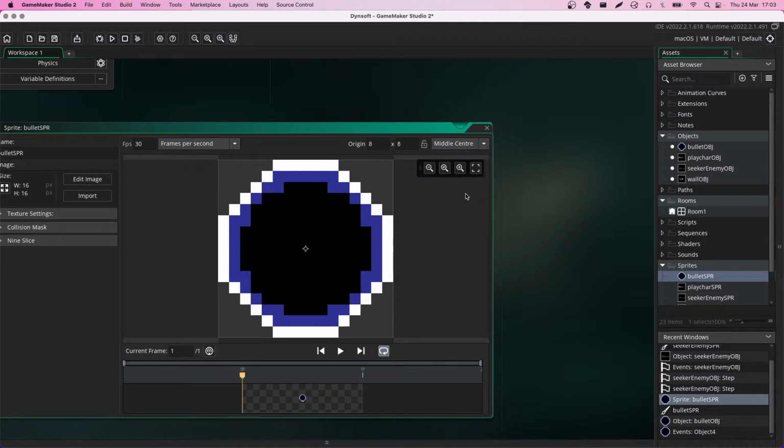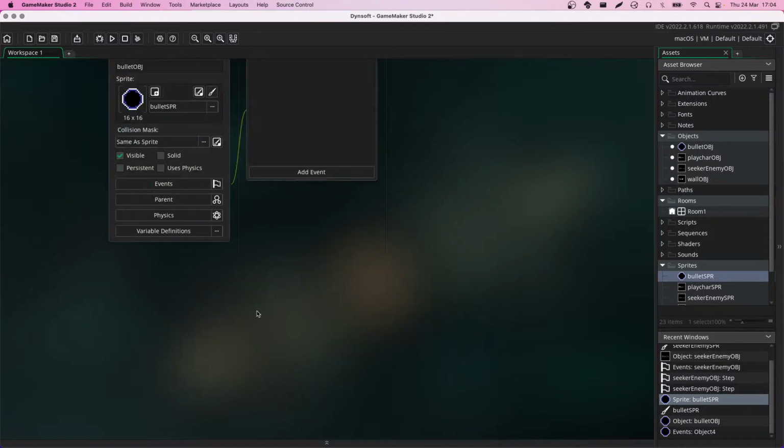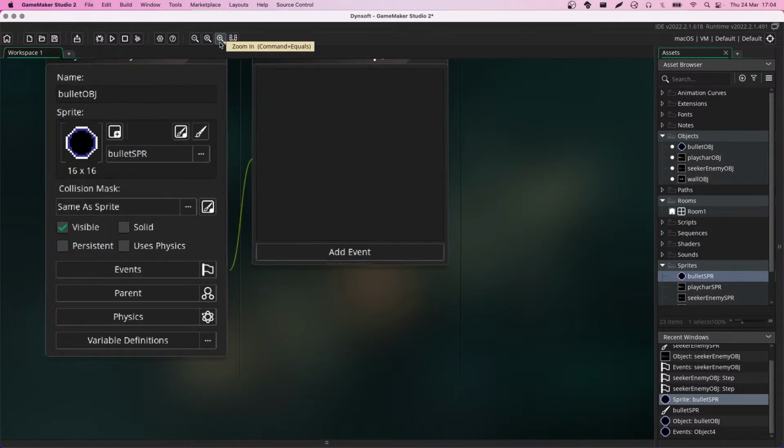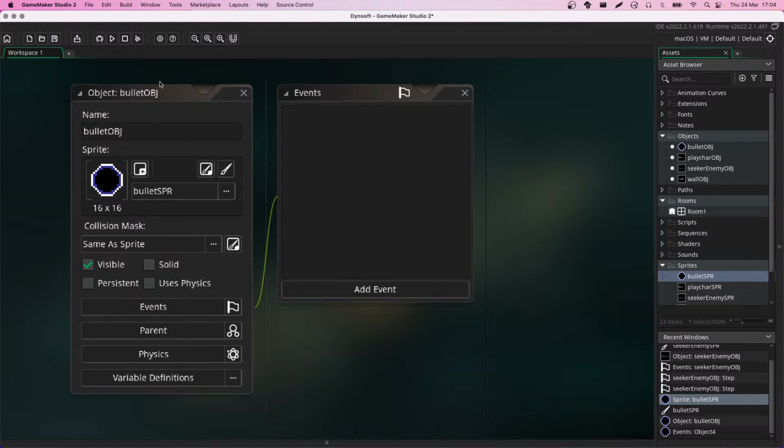Usually when I design games in GameMaker, if it's blocky and grid-like, I usually keep the origin as top left. If it's something that moves around, I usually keep the origin middle center. But it's whatever works best for you. Sometimes it does require a little bit more maths thinking if you have it in the center. But that's alright. We're not afraid of maths on this channel. In fact, we try and embrace it.